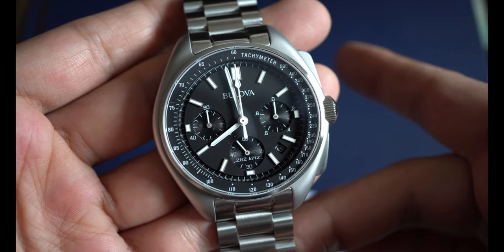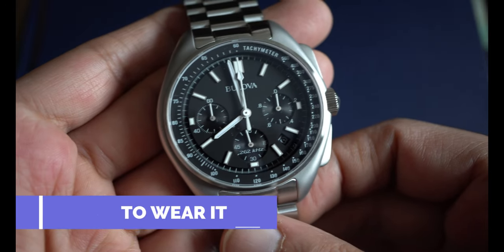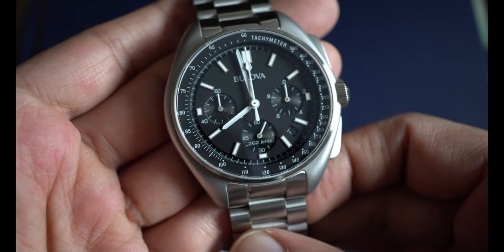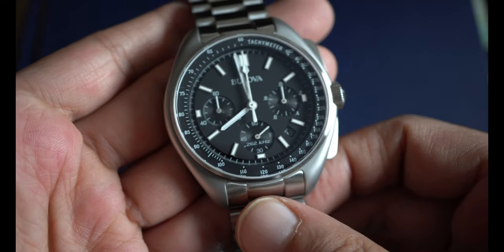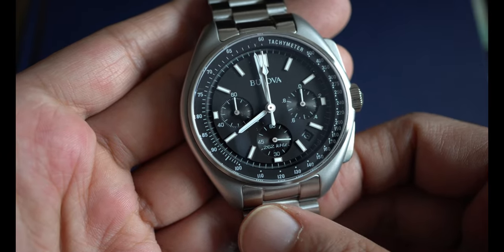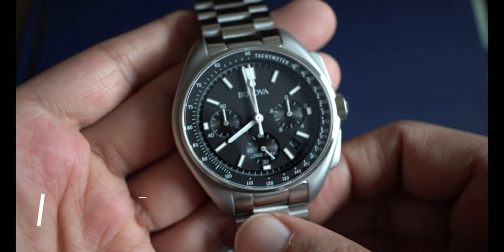Okay, so I forgot how to wear this watch. This is not a watch that you would wear with a suit, like the Omega Speedmaster. For me, it's too big, so I wouldn't wear this watch with a suit. This is more of a tool watch, a watch you will wear on the weekends with a casual outfit.